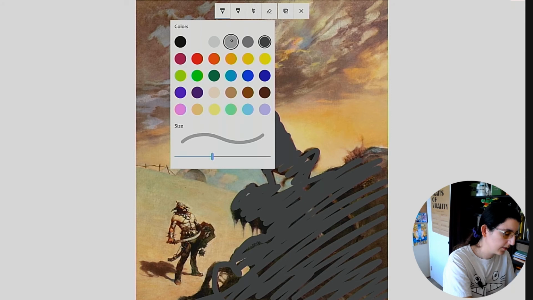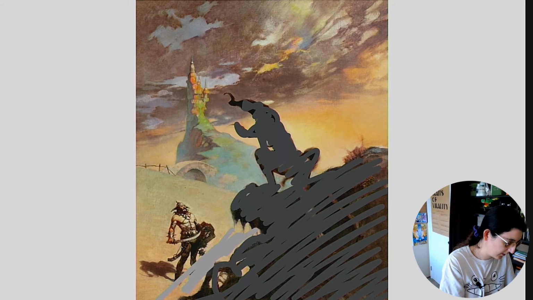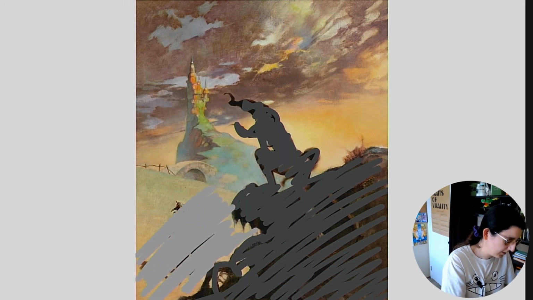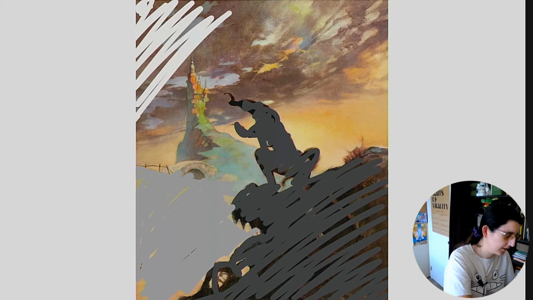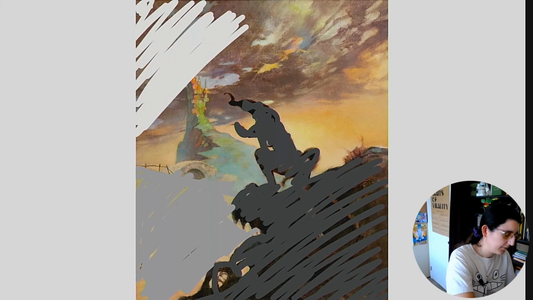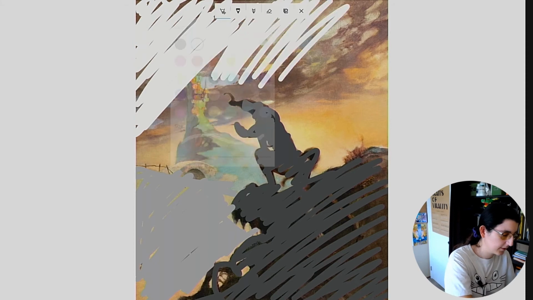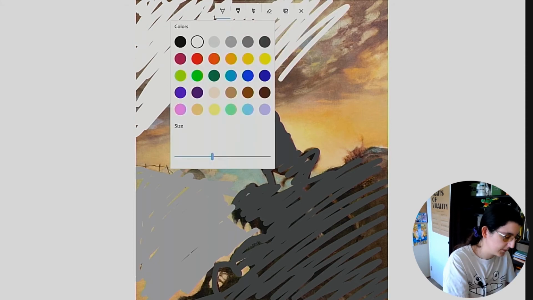This is the middle ground here, and then we'll use white for the background just so you can see roughly what's going on here. How do I make this bigger? Size, there we go.